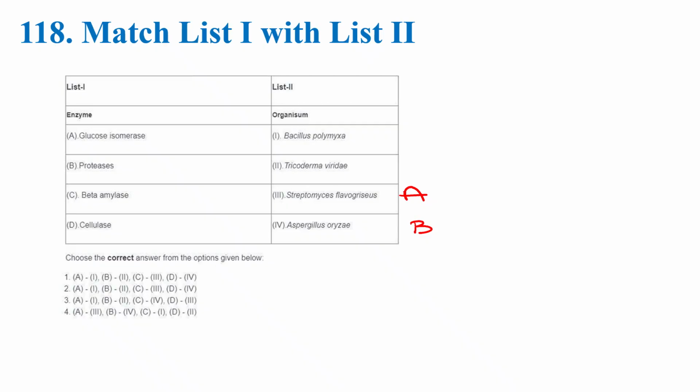Next, beta amylase. So it is Bacillus species, which is a well-known producer for this amylase, that is Bacillus polymyxa. And cellulase, that is Trichoderma. So it is a classic source for this enzyme. So the correct option is D2. So it is A3, B4, C1 and D2.